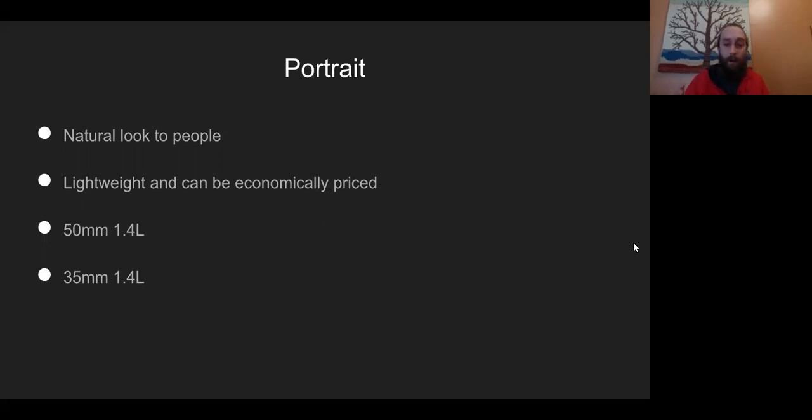They also are usually a fixed lens, so there's no zoom on it. So there's less glass, which means if you're shooting through less glass, it'll be a higher quality shot. But it'll also cut down on the weight of that lens in itself, just because there's less moving parts and less stuff in it.